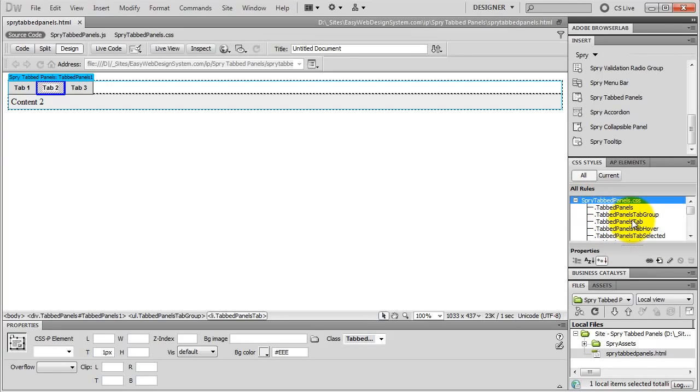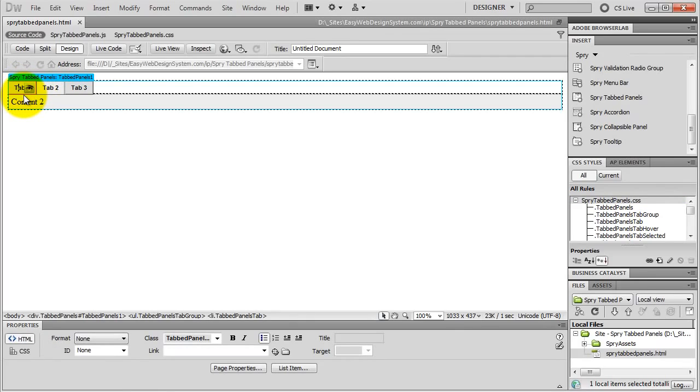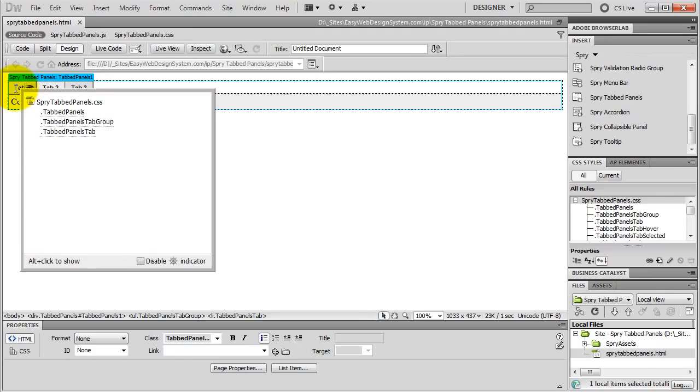But there are so many class styles in here, it's very difficult to figure out what's going on, so we're going to use the code navigator to understand the CSS. I just put my cursor inside of this tab 1, and if I let go of the mouse for a few seconds, this little indicator will show up right here. I'll click it to bring up the code navigator. Now you could also just alt click on the element or do a command option click on the Mac, and you could bring up the code navigator right away.